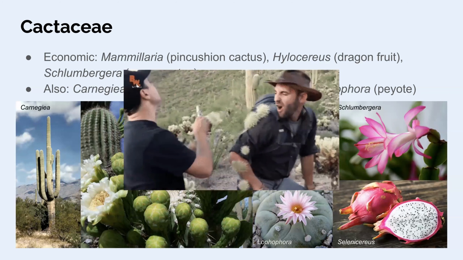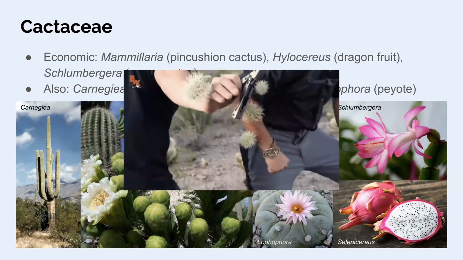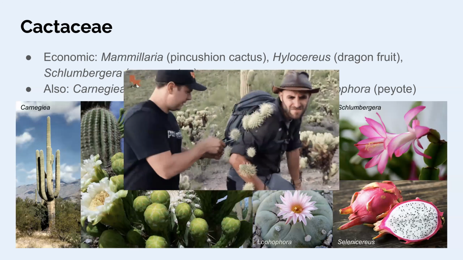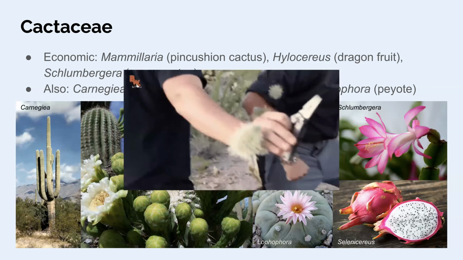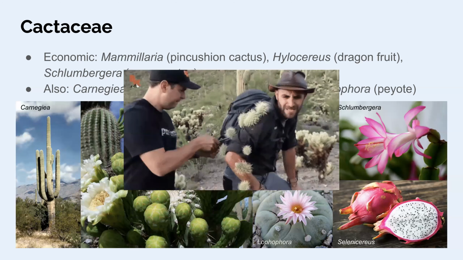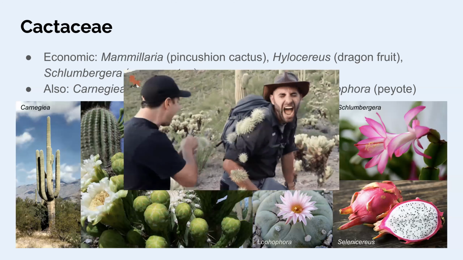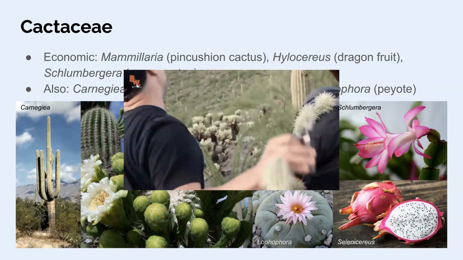So I like this illustration of a person trying to help out the other person, in the process gets one on him. So the advantage for the plants is that these little units of stem that get stuck in the animal, in this case a human, those can root and start a new plant if they get dropped on the ground. So a good way for them to get around, not by seeds, but actually just vegetatively by bits of stem.